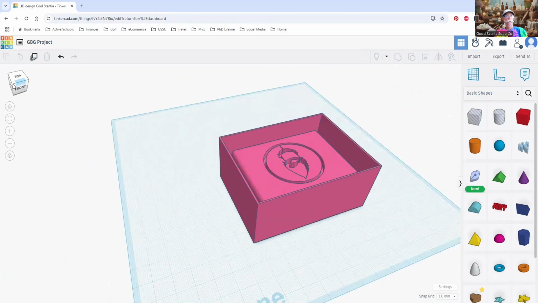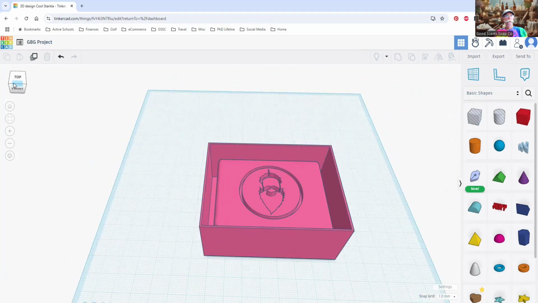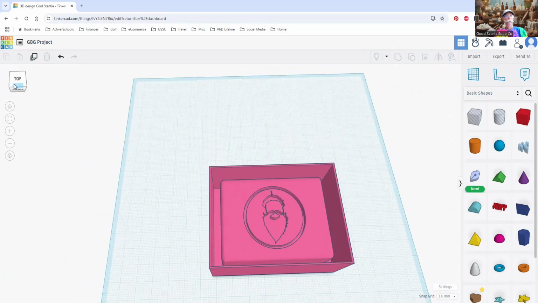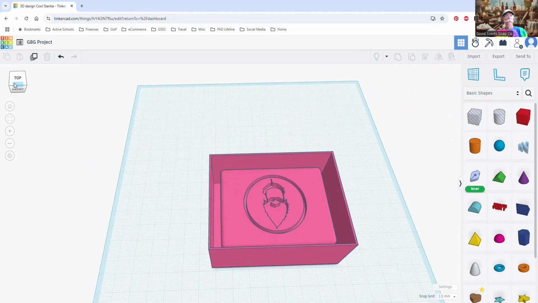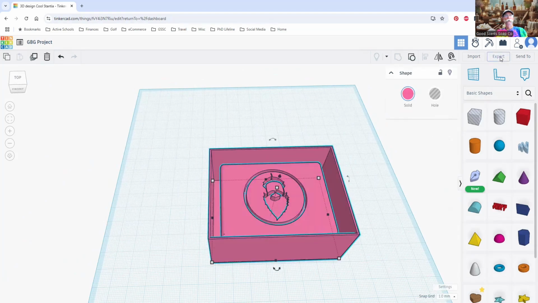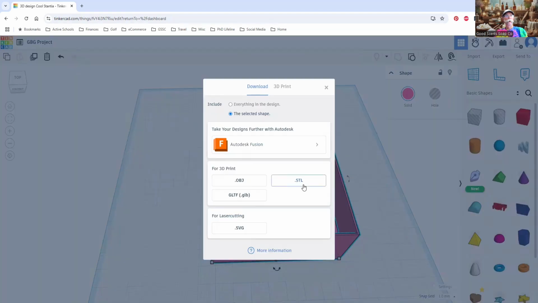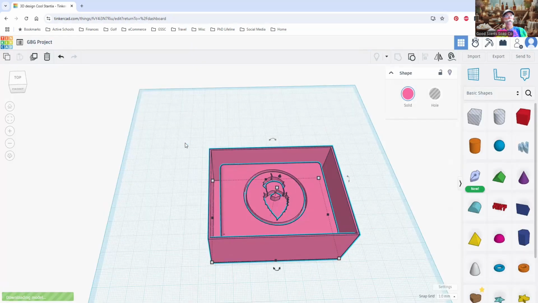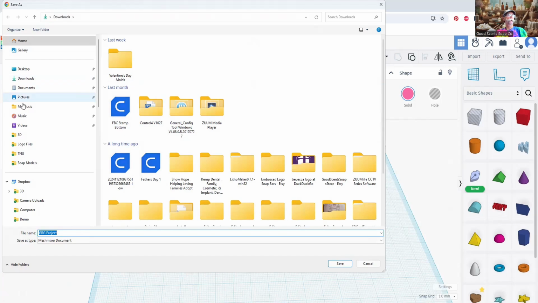So the next step is to save this and import it into Cura. So let's go ahead and do that. And so I'll just select that. We'll do export as an STL because that's the input to Cura, which is our slicer software for the 3D printing.